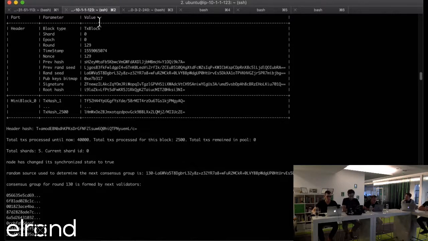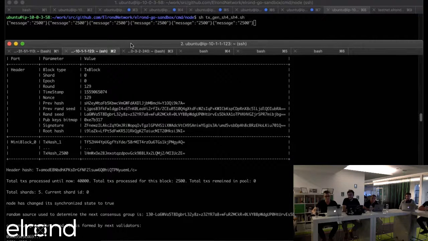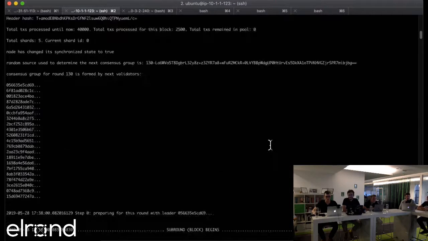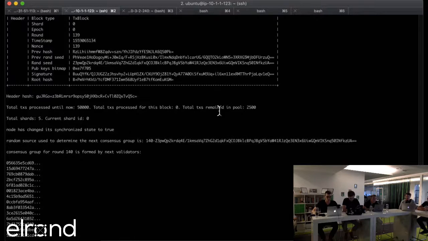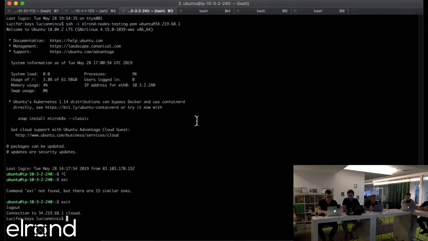I have changed to another node here. On the back screen, I have the observers which are generating transactions on each shard, 5 shards, and right now I'm trying to connect to one of the consensus nodes and see what the nodes are doing right now. And yeah, let's move on. So 50,000 for the first shard already. I'm going to connect to another node.